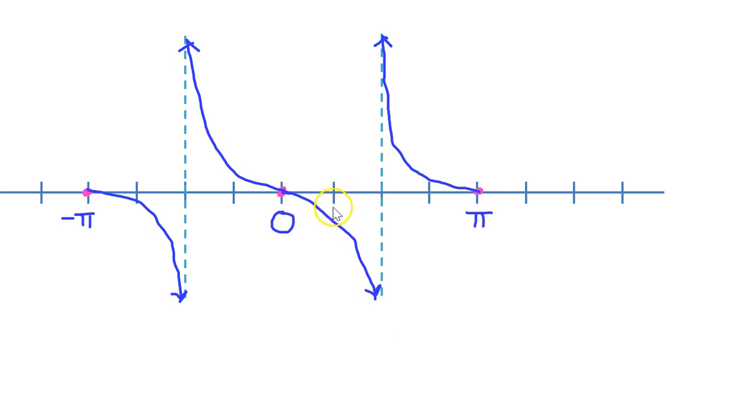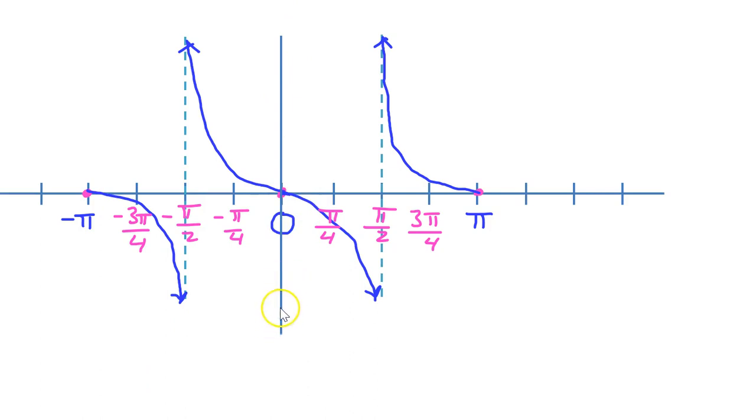Every one of these marks is 1/4 of the period. So, you know what, I feel like I should change colors. So this will be pi over 4, 1/4 of the period. And this would be 2 pi over 4, which is just pi over 2. And this would be 3 pi over 4. And over here we have the mirror image. So this should be negative pi over 4, and negative pi over 2, and negative 3 pi over 4. All right, now let's get the y-axis in there.